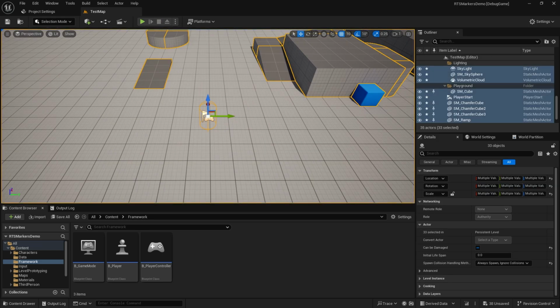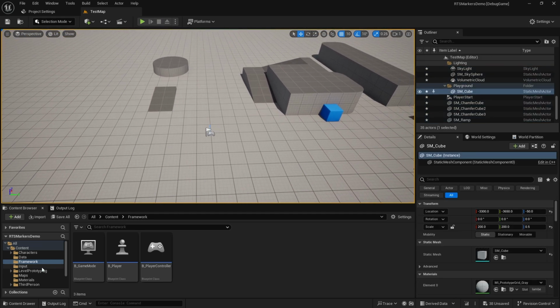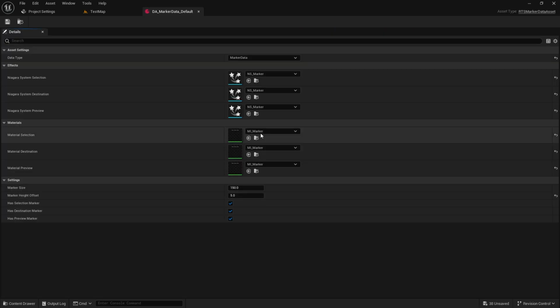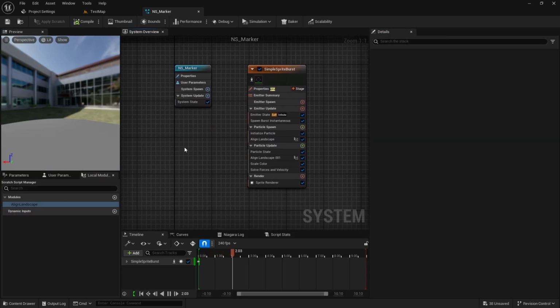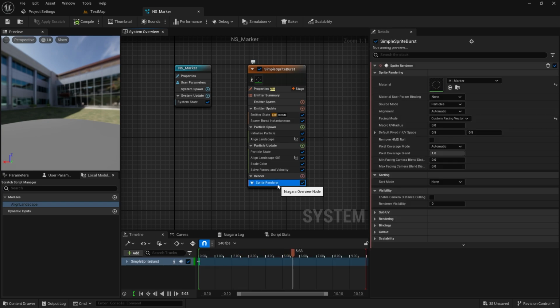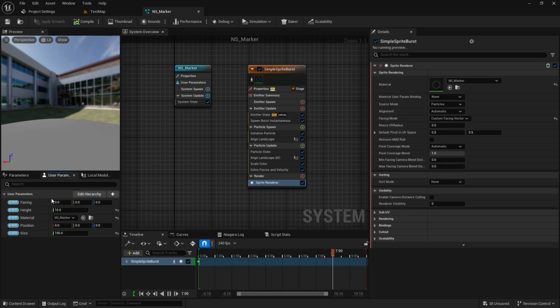Alright. Let's see what's happening. So let's check our data, make sure everything's assigned. It is. What did I have to check? Oh yeah, the material. So I've got a feeling I forgot another step, actually. Yeah. I think I've forgot to assign. Let's just check this. So this needs to be that. That's what I was talking about. Oh, it's here, isn't it? There we go. So that'll, if we change the marker, that'll update it.